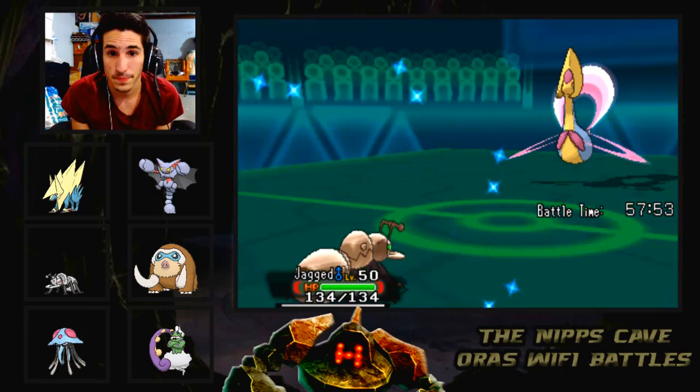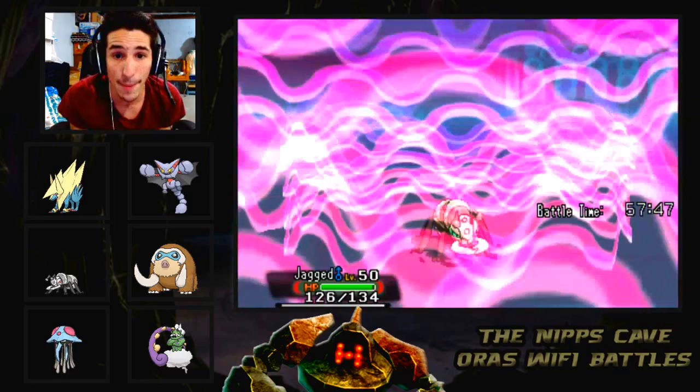The beautiful, beautiful Durant. He indeed goes for Psychic. We will resist that, which is phenomenal. Thank God we're going to take the Cress there. It's gonna do a decent amount of damage.